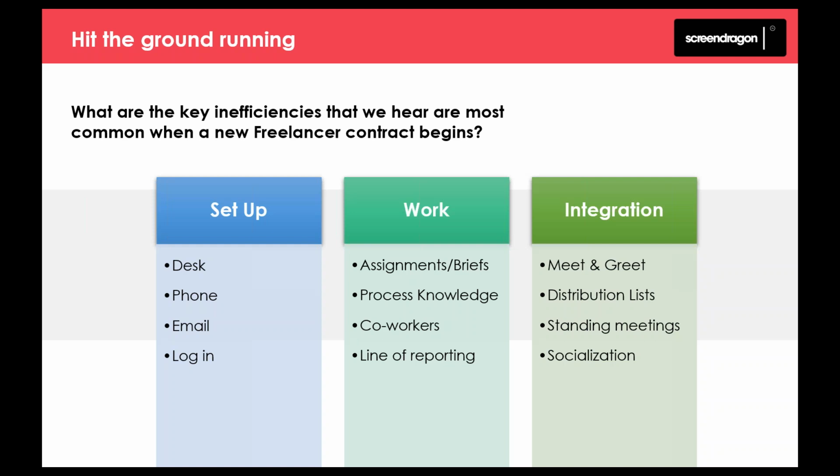The second part of this is work, and actually physically having the work that your freelancers need to do lined up. And that is, what assignments or briefs are they going to work on? Do they have the information around how you as an organization work, the process? So once they do complete some of their work, what are they supposed to do with it? Where do they send it? That kind of information needs to be within here. Who are they working with?